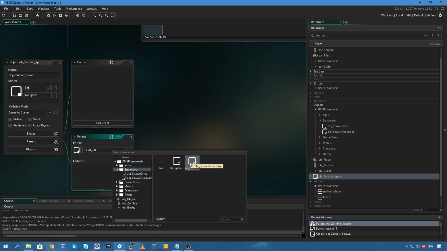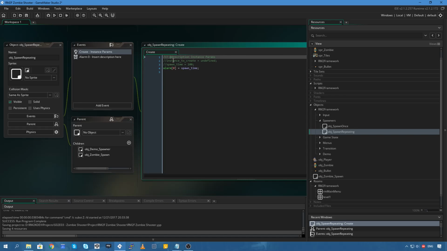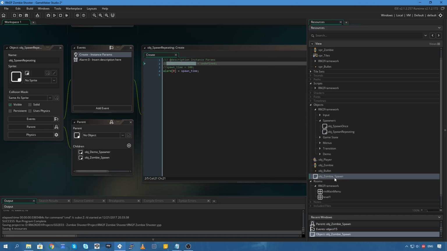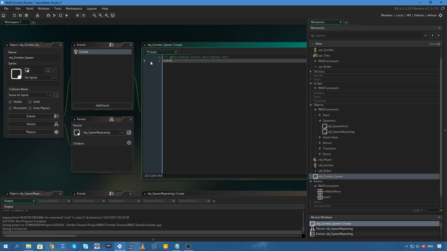Let's go into spawners and select spawn repeating. And if we have a look at the code for the repeating spawner, look at the create, what we need to do is we need to do an instance_to_create variable. You can adjust the spawn time as well, but I'm going to leave that as default for now. So over in our spawner, we add a create event. We simply do an event_inherited, which basically means run the code in my parent. Since my parent is the spawner, it'll set the spawn timers up. Then we just say instance_to_create equals obj_zombie. So now what happens is every 100 frames a new zombie will be created.